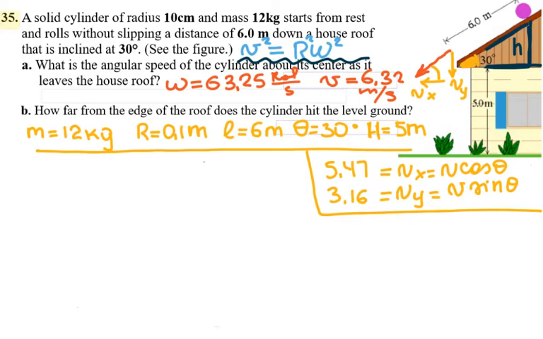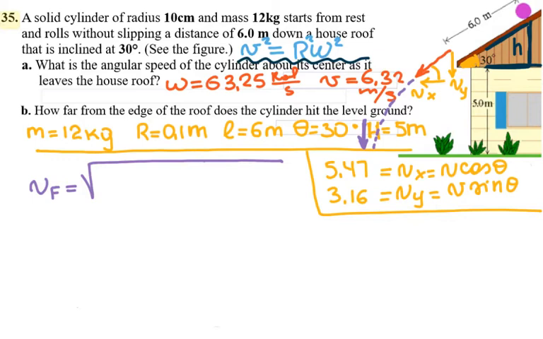And then I can find the final vertical velocity. So I'm going to switch to purple. By the time the cylinder reaches the bottom, it will have a vertical velocity. I'm going to call this purple arrow that you see in my diagram my vertical velocity V final. I have the distance and I have the acceleration due to gravity, so I can use the formula that I taught you about in kinematics.